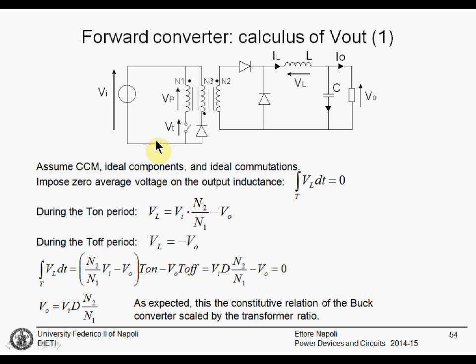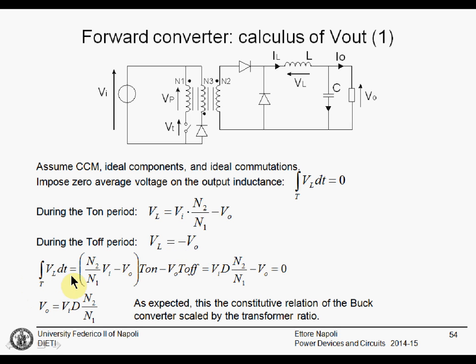During the off period, the switch will be off. The current will flow through this freewheeling diode. This voltage here is negative. In the end, we can say that since this freewheeling diode has a negligible voltage drop, this node is at 0 voltage, and the voltage drop on the inductor is just minus Vo. VL is equal to minus Vo.